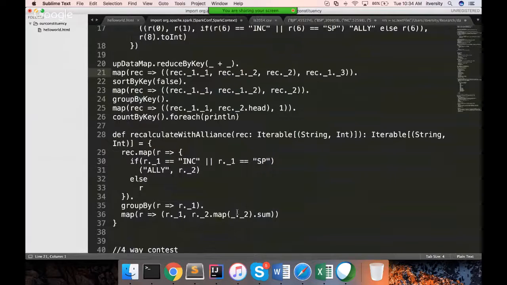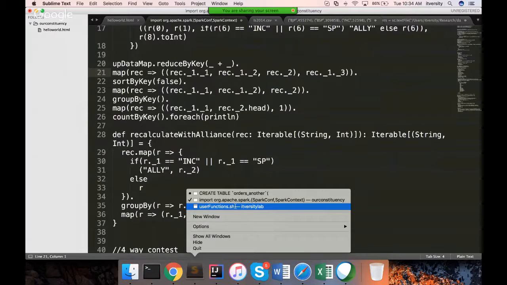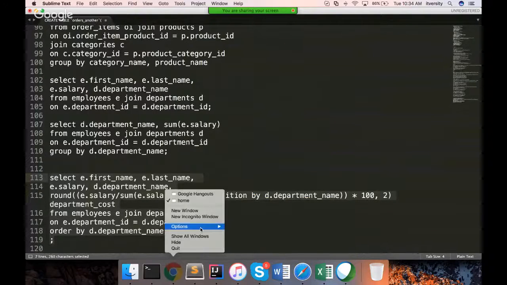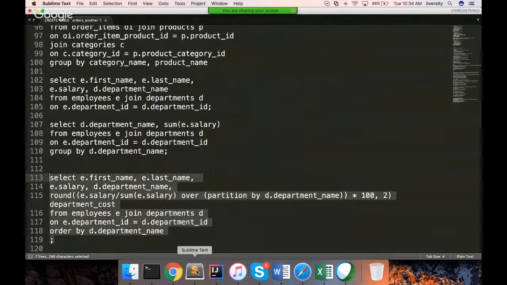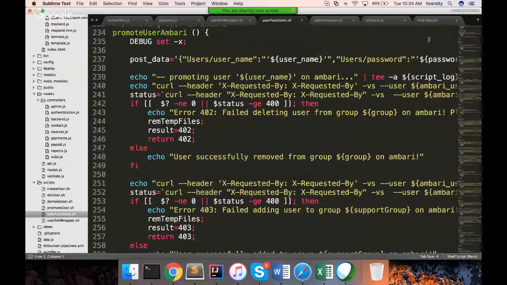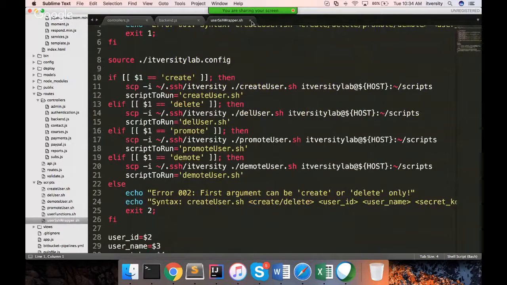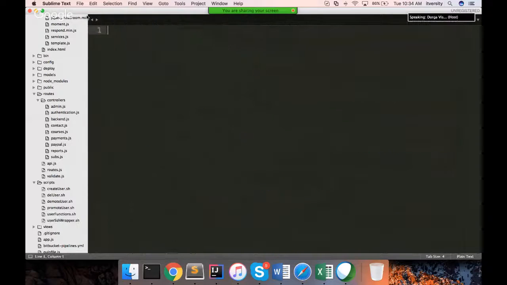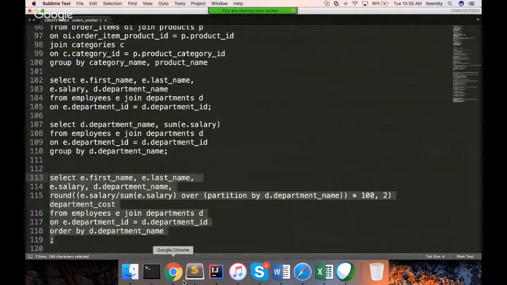Let me see if I have the code. I think I don't have it in this tab.